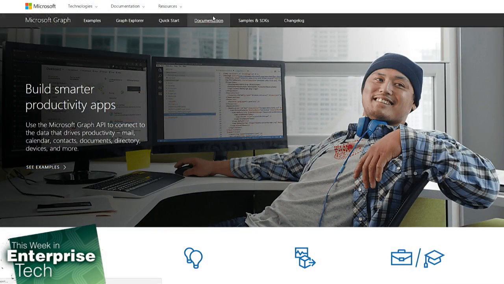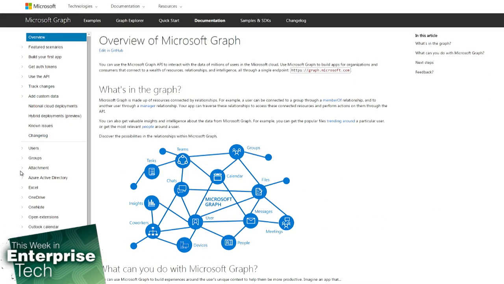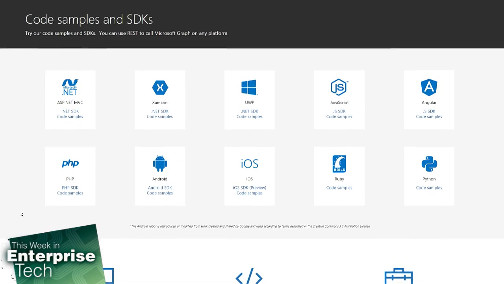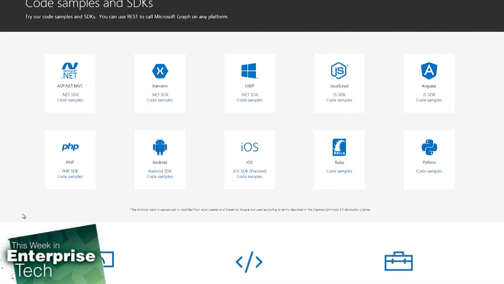That's a good question. So yeah, we have some experiences in Visual Studio that make it really easy to get up and running. We have some pre-built connections there. We also have all sorts of samples and SDKs that you can find right on our documentation page, right at the top on graph.microsoft.com. If you click on samples and SDKs, we have all these. That's part of getting set up. And also you can just use REST if that's your flavor.